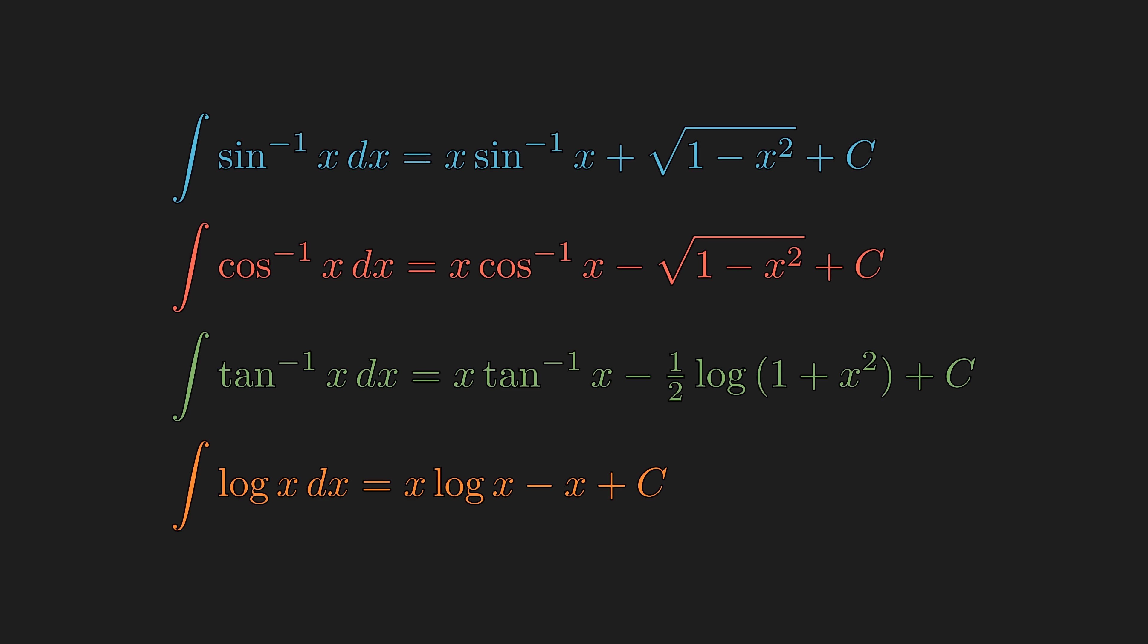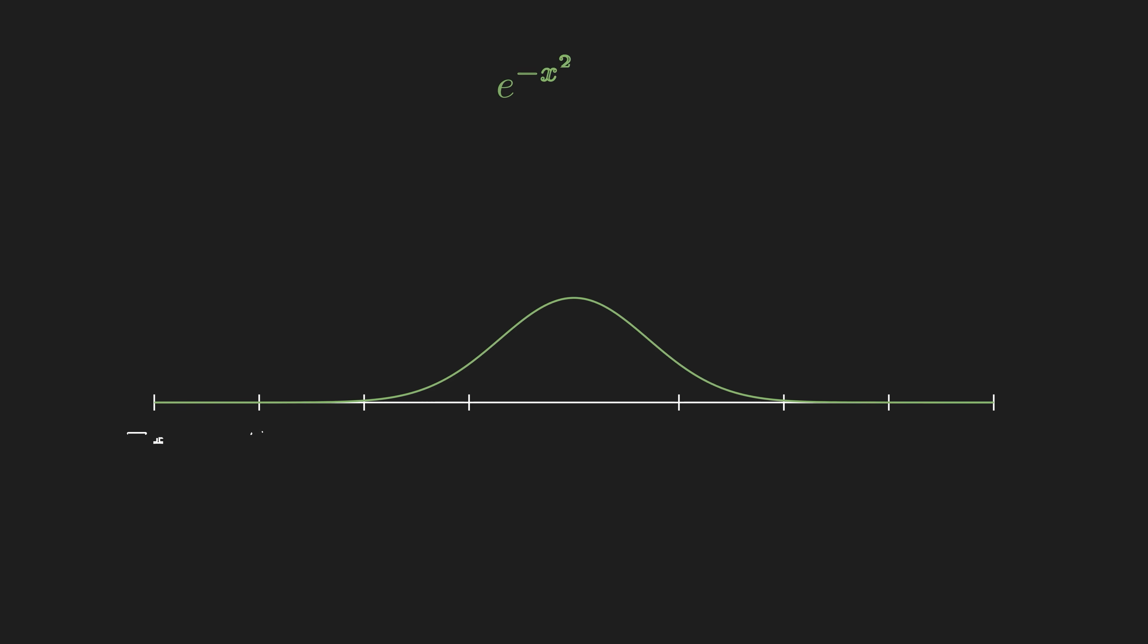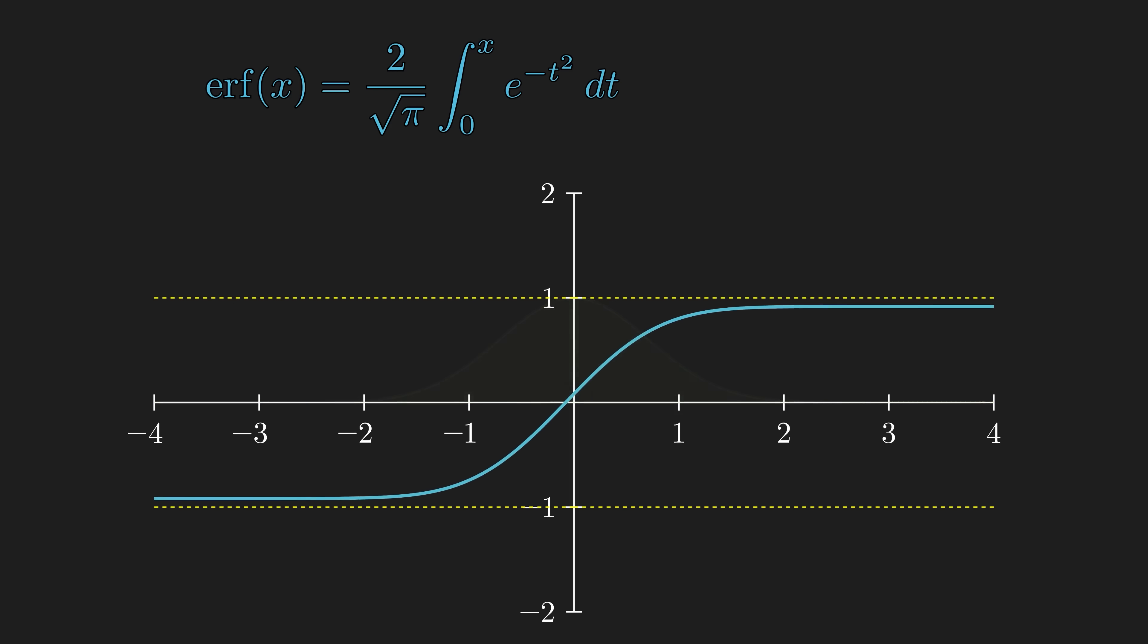Now, can we try some symbolic calculus on a non-elementary inverse function? Area under e to the negative x squared is square root of pi. So, when Gauss defined the error function, he set the lower limit at 0 in order to make it an odd function about the origin, and put a constant of 2 over root of pi in order to have the range go from negative 1 to 1.